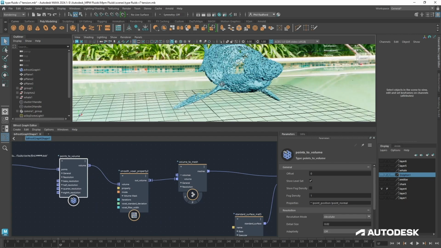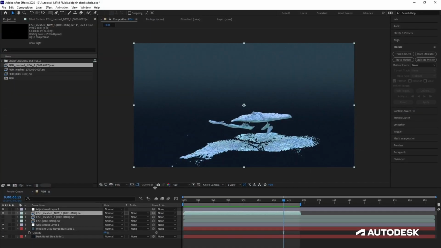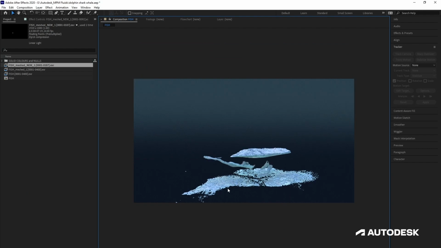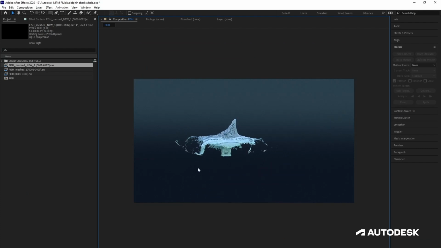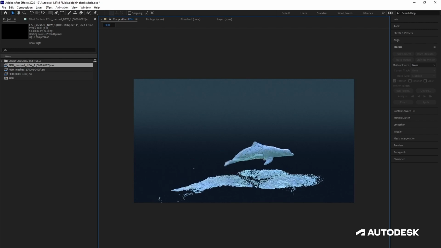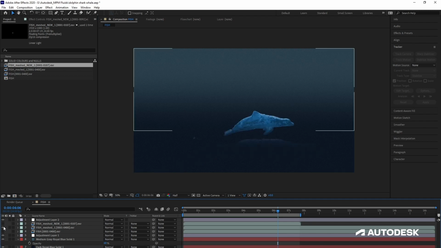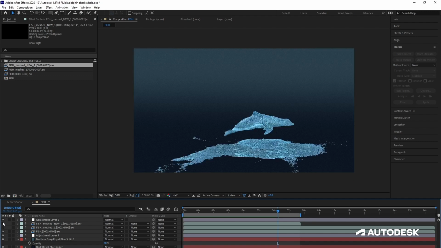I'm not going to go through that now. That's an extra thing that you can do, but it can look cool just to have a mix. With this meshed, and then this is the particle version underneath. But you could have both on at the same time.